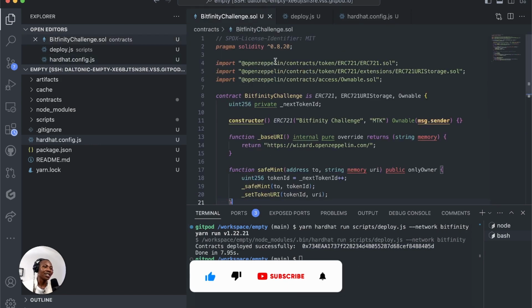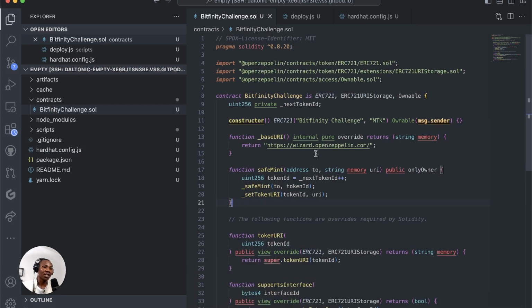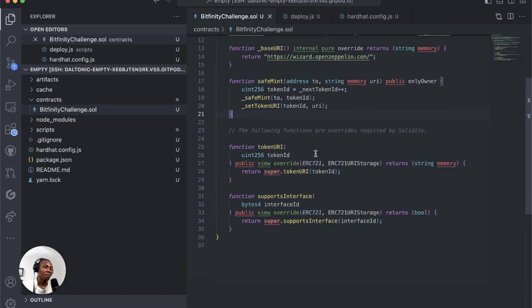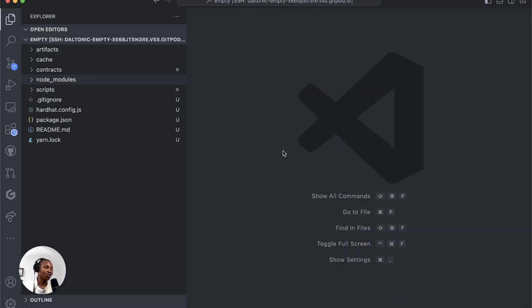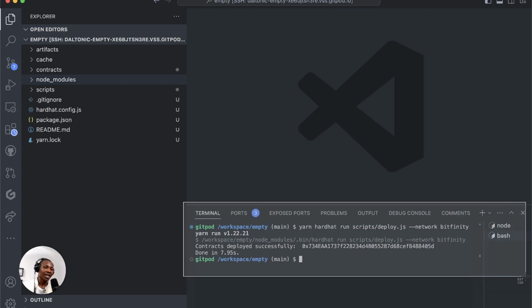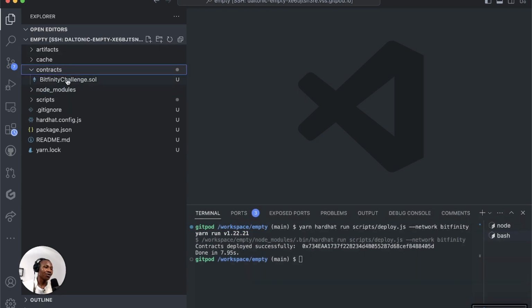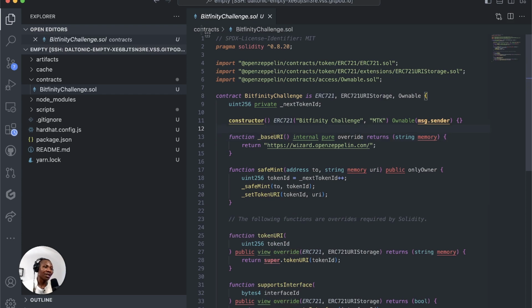This is basically how you can deploy a very simple test contract. We did not do any special stuff here. It's just simple, straightforward stuff. So I hope that wasn't complicated, and this is exactly what you're supposed to do. You need to do something simple as this, deploy it, and then you share. Look at this. You have to take a snapshot of this, and also take a snapshot of the contract that you worked on, that you used in deploying. Take a snapshot of that contract as well, as the things that you use to submit as your proof of work.